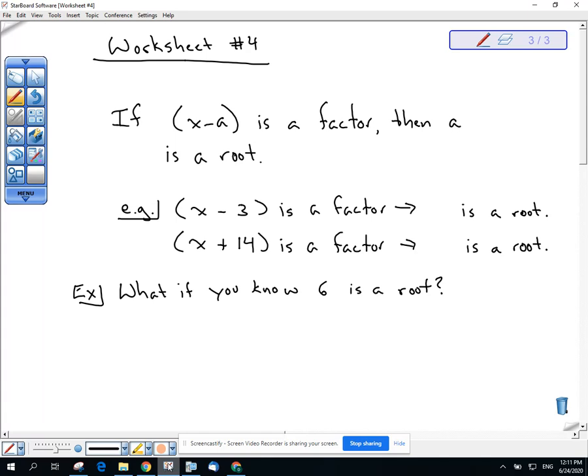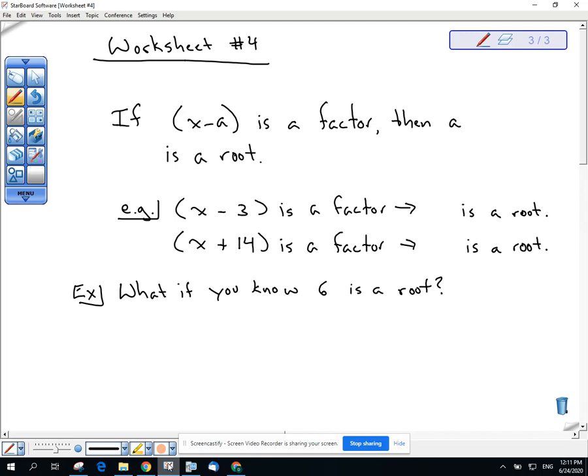Before we look at 1, 2, etc., I think I'm going to do 1, 2, and 6 on the front side of this worksheet. Before we look at that, there's one simple thing that maybe you've already picked up in things we've done previously. If not, I'd like to put together some things we've talked about. Basically, it says this: if x minus a is a factor, then a is a root. If x minus a is a factor, then a is a root. This leads somewhere very significant that you learn about in Algebra 2 called the fundamental theorem of algebra.